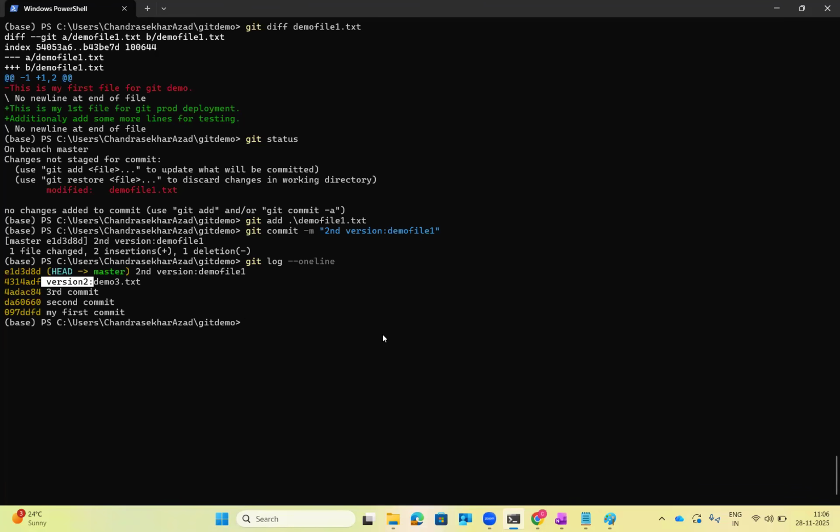But once we add it using the git add command, it will be in the staging area. So whatever modification we do next time, we don't need to run git add again. It will be in the staging area only. We just need to commit to push the changes into the local repository, right?